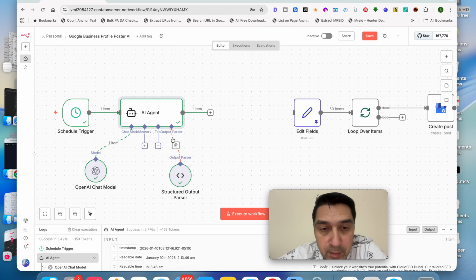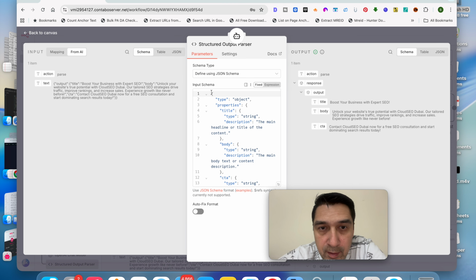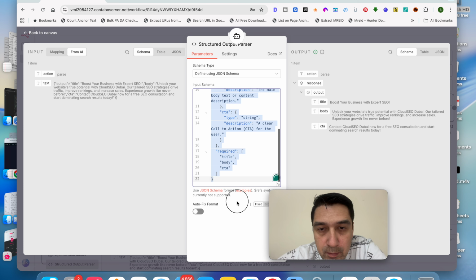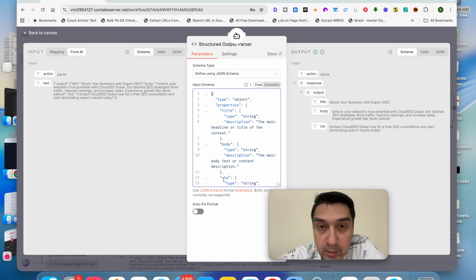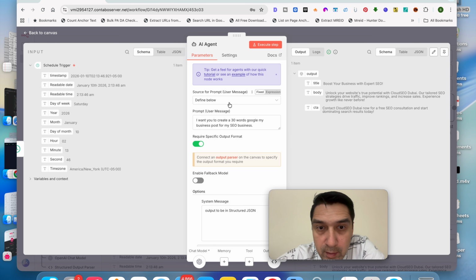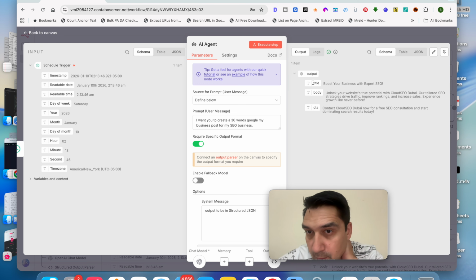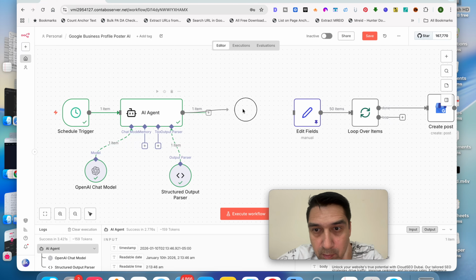All right, so the next step is to add a structured output parser. So I have gone ahead and added it. This is the schema that you will have to add to structure the output for the next node. So once this is done and you hit generate on this, you will see we have the distinguished title, body, and CTA, which we can then connect to this edit node over here.